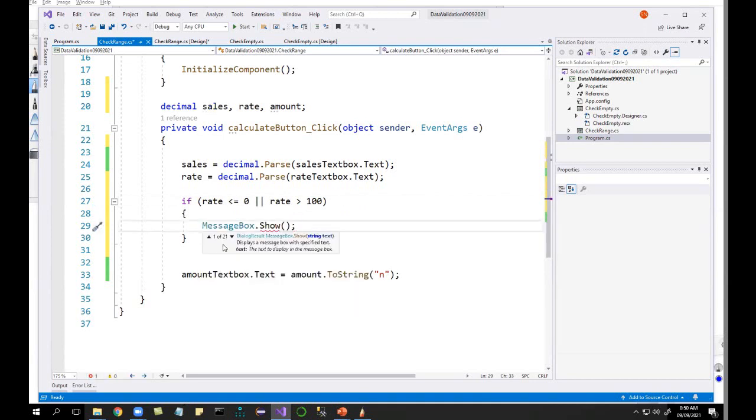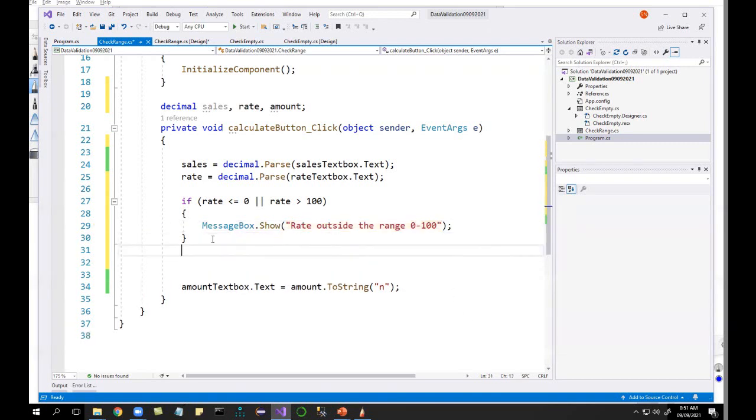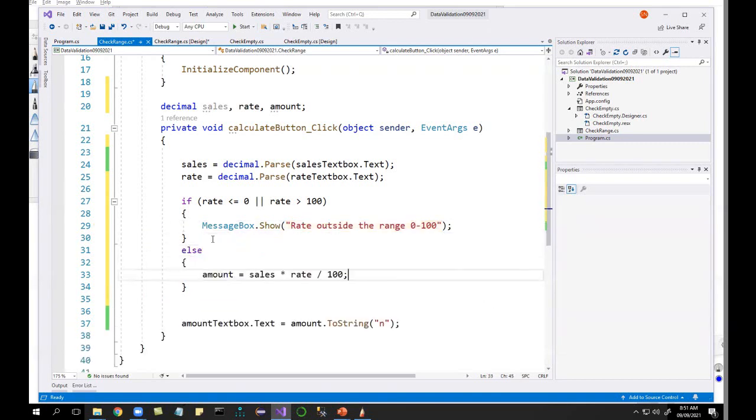You can say rate outside the range 0 to 100. Else, otherwise, do this process.